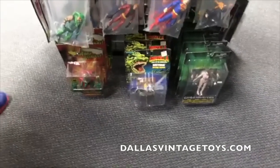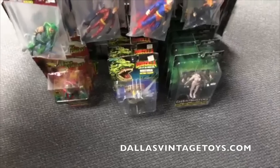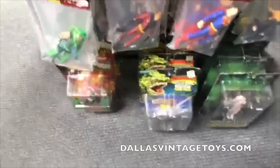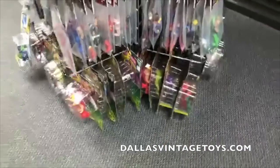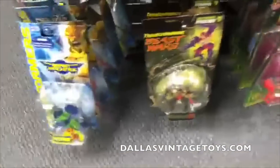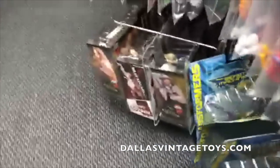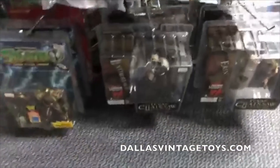We added about 45 to 55 new figures on the bottom shelf. We saw some empty space and thought let's put some bigger stuff. A lot of these Transformers we just got in this week. Texas Chainsaw Massacre — talking about those horror figures. You just gotta look down now, really gotta look everywhere. We've still got these media figures.